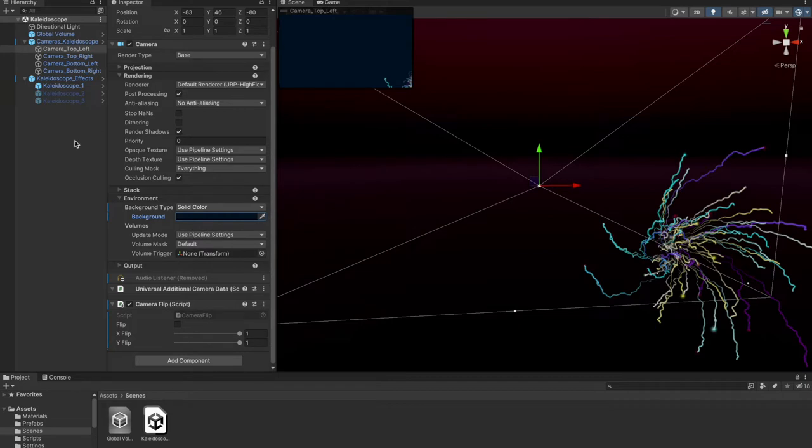The next thing we need to do is have a look at this camera flip script. We're going to take a little look at this. This is going to allow us to flip our camera on the x-axis or the y-axis, or both. All we need to do to achieve that in this script is click the flip button here, and then set up our conversion for our matrices. I'll show you what that script looks like now.